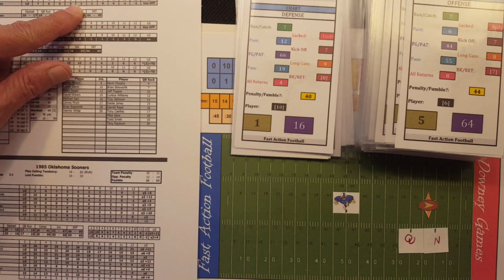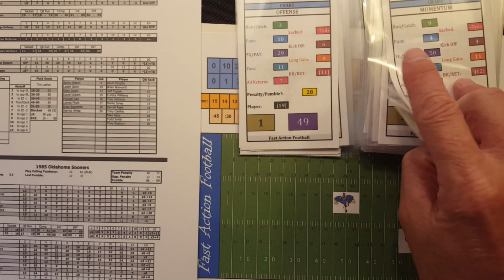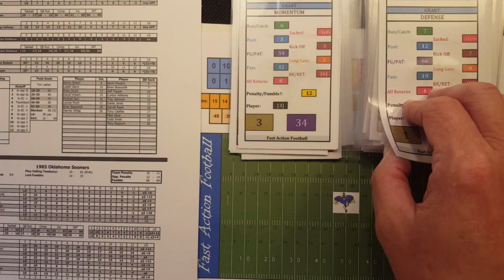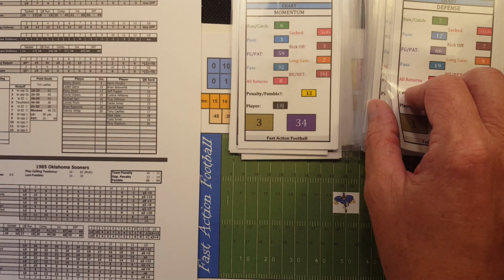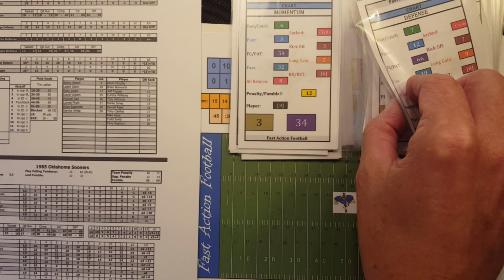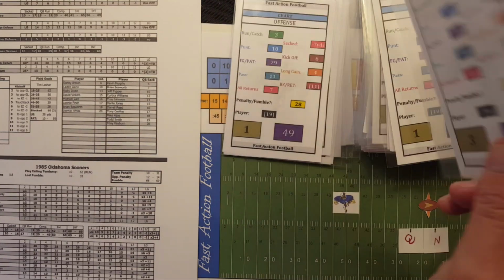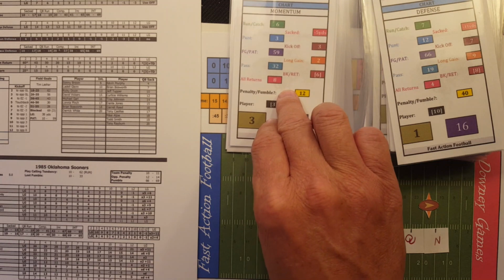So 3rd and 3 from the 18. It's kind of the same pattern we had last time. What chart? Offense. Yeah, it's a run, which I would call anyway. It is 3rd down, so I'm calling a run. I'm calling it to Lydell Carr. So that would be checking for a penalty is what this card would be right here, because we went offensive chart. I said run to Lydell Carr, so we already know it's a run. We don't need to check.